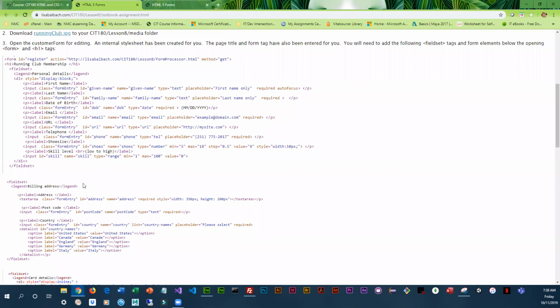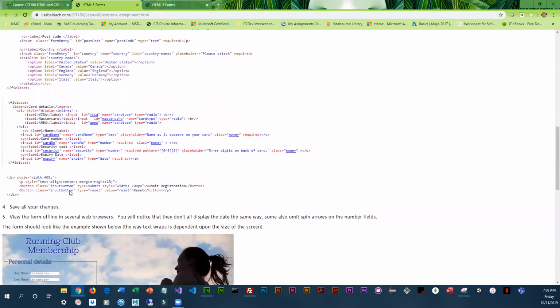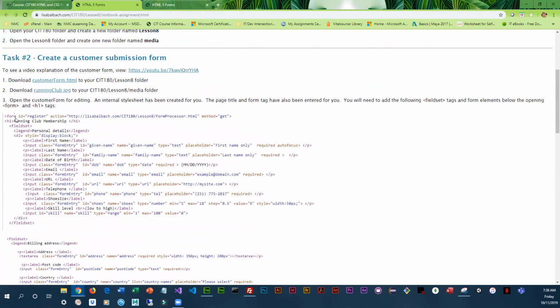And what you are going to be focusing on is entering the form tags. The rest of it has been entered for you, so you're just going to specifically focus on entering the form itself. And these are the tags that you need to enter. And you will notice that this first form, the action, has a website. So you do want to key that in, because when you submit the form, it is going to go to a form processor that will display the form data back to you. Almost always when you submit forms in real life, they go to a script. And so this is kind of simulating that process.